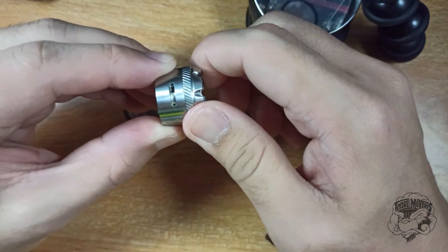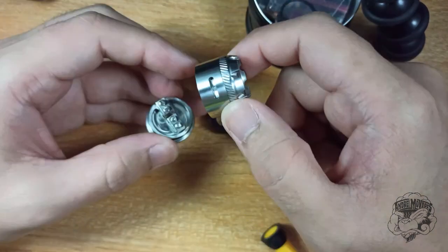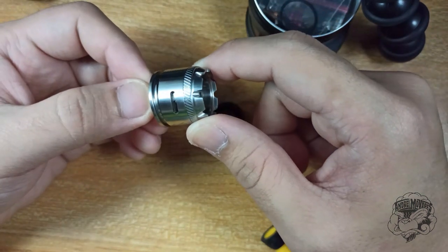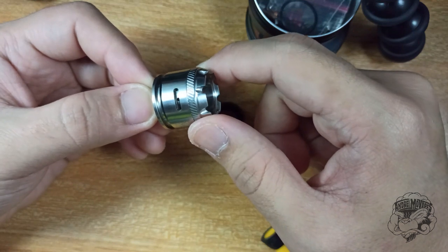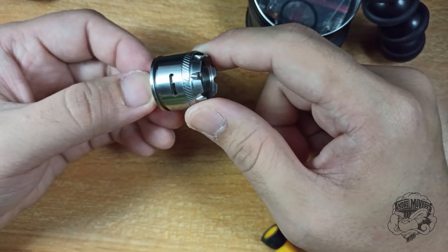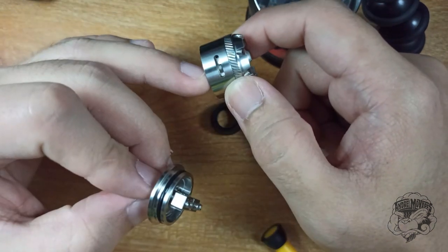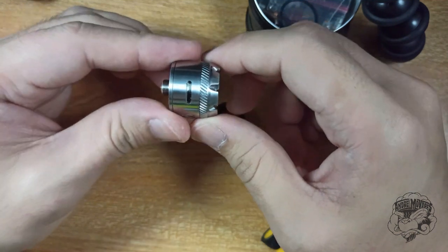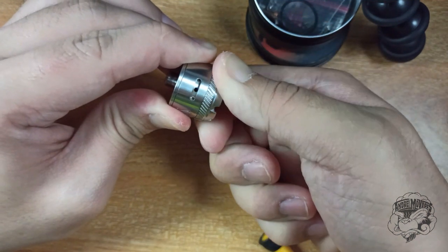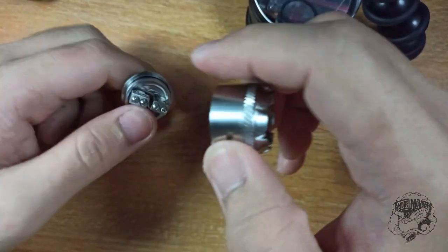Kahit anong airflow configuration ang trip nyo, wala tayong problema kasi freely nyong ma-i-install itong top cap dito sa build deck. So, pwede nyo siyang itapat sa coil, pwede nyo sa gilid, pwede nyo sa post. Kung trip nyo, bahala kayo. But I mean, you can definitely put this sa center ng coil, di ba? Which is something that I really like. Yeah, let's go. Yan! So, tapos na tayo dyan.